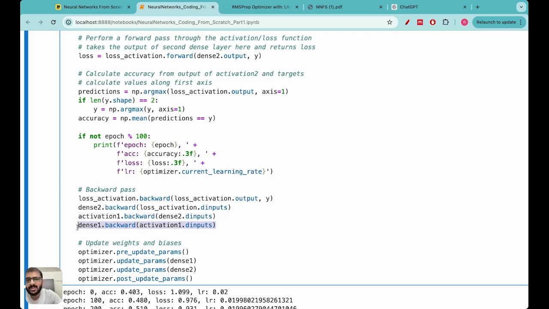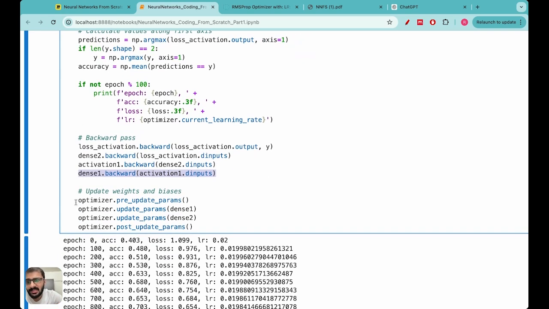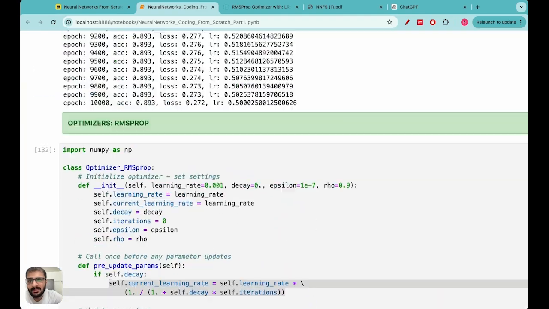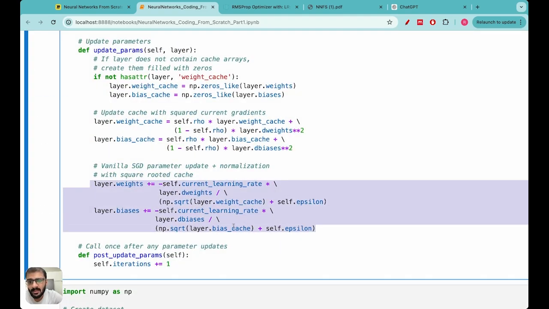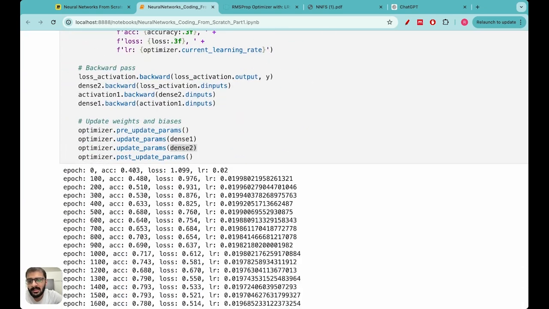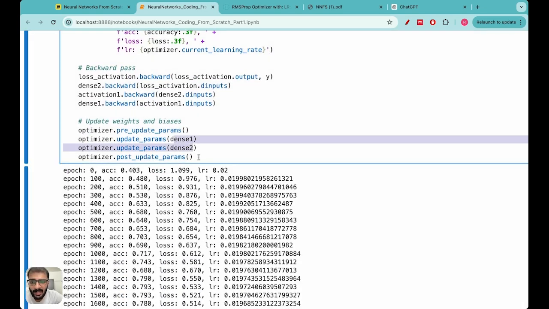And then we find the partial derivative of the loss with respect to the weights and biases of the first layer. Once we have all these gradients, then we call the methods of the optimizer class: pre-update params, update params, and post-update params. Remember, we are going to run the update params method for both layer 1 and layer 2, because we want to update the weights and biases of both these layers. So that's why we call update params on layer 1 and layer 2.